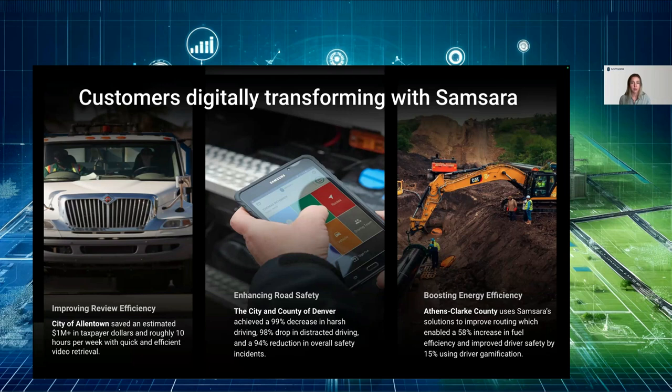So just a quick recap on how the dash cams operate. They are plug-and-play devices that can easily be installed in any city vehicle in about 15 minutes. Data is captured and sent to the cloud, where people in the back office, so fleet managers, safety managers, operations managers, can instantly get footage of harsh events, either on their phone or on the Samsara dashboard, and they can save those incidents for later coaching or to provide to any sort of relevant law enforcement. So the cameras are both proactive and reactive.